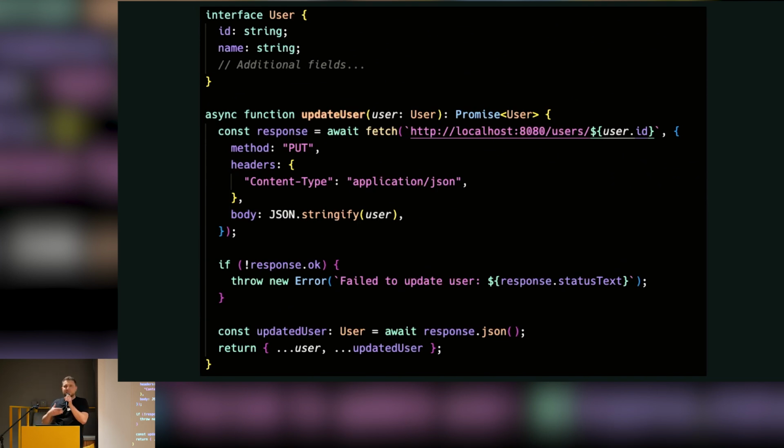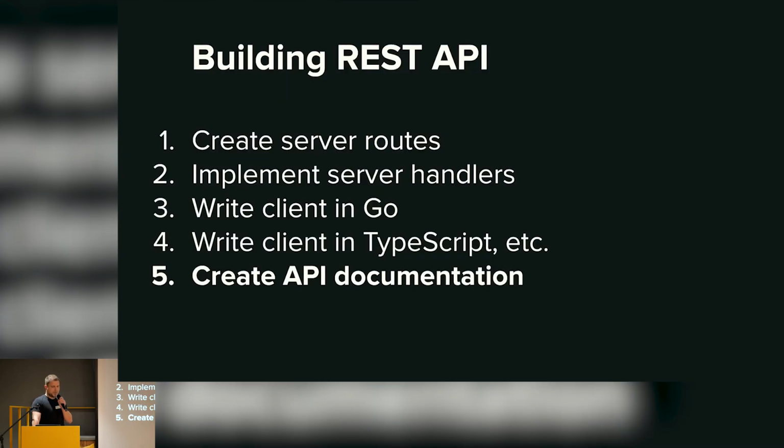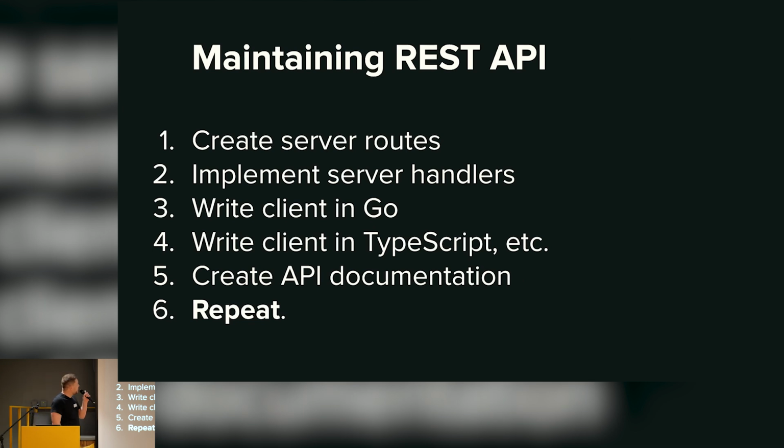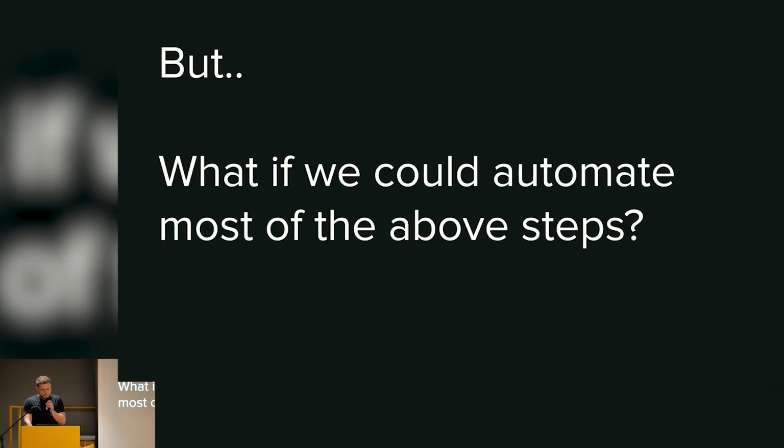All of this code feels like duplication. It's a lot of boilerplate. But also we need some API documentation that is up to date, so we need to maintain it over time. And when we're building REST APIs for customers that should last for a long time, then we need to repeat the process. Any single time we need to add a new route, or we need to break some contract, we need to do all these steps over and over again. Is there a better way?